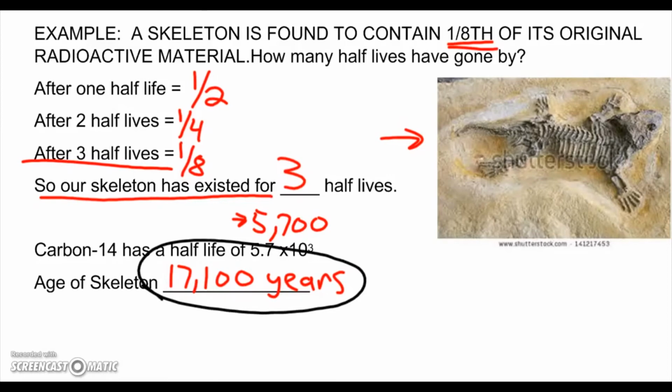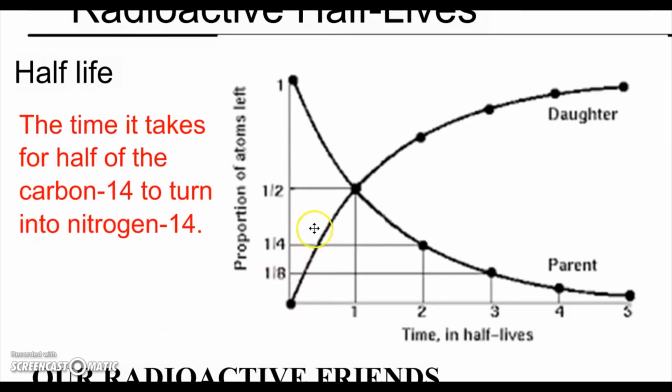What would make this answer a little bit better is the about symbol, because it's not exactly 17,000. We can't tell exactly, but we can still tell pretty close. If we look back up at this graph, the graph kind of shows what's going on here. The original carbon is sinking down by fractions. This one's climbing up. But you only can use carbon out so far before this line is just too close to 0. And you just can't use it. So maybe 30 or 40,000 years is what you can reliably use carbon for.